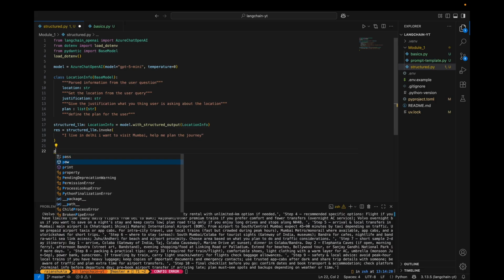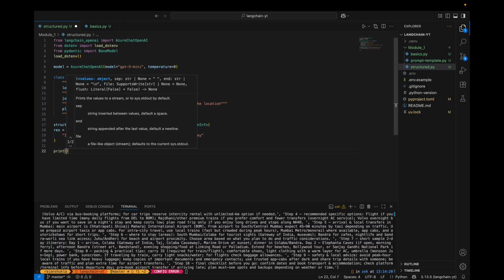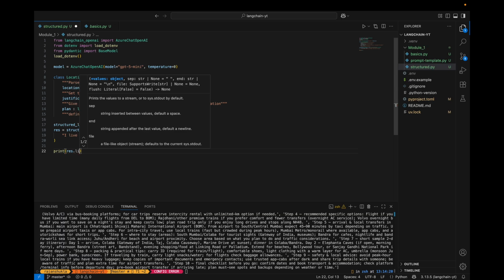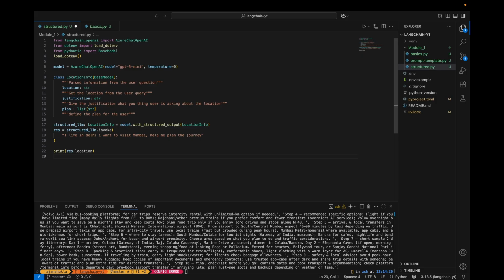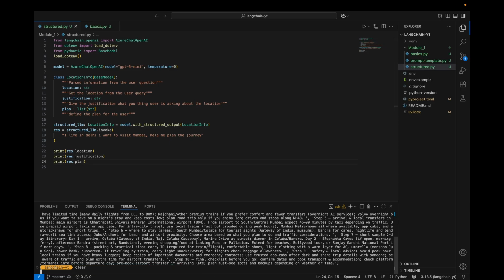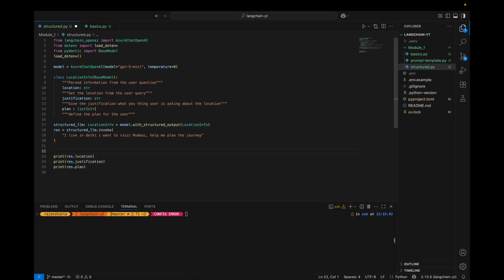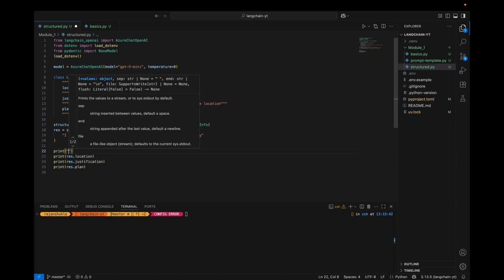So let's parse this output. Let's print this.